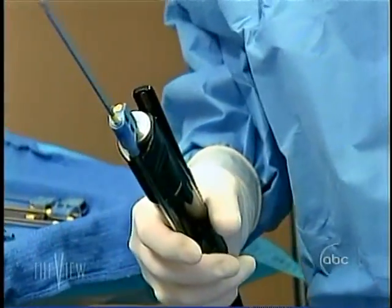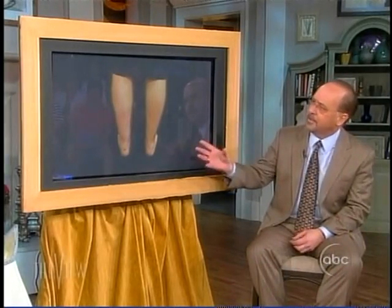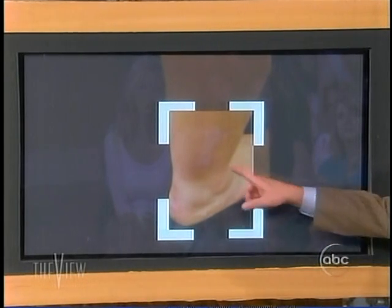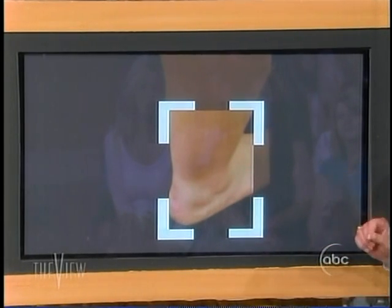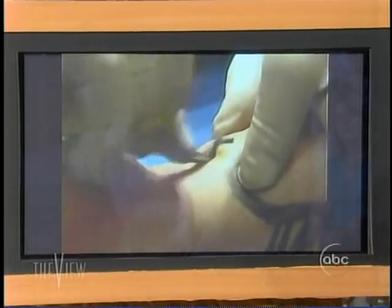Okay, I want to start with our first patient. It was Shelby, and she had a situation where she felt as though she had cankles or thick ankles. Why don't you talk a little bit about what you thought, what you did? Well, this is quite common. A lot of women have thickened ankles, and what we do is just mark the area right over here, and you'll see in the video how we just take out those fatty areas so we get a nice sculpted look.